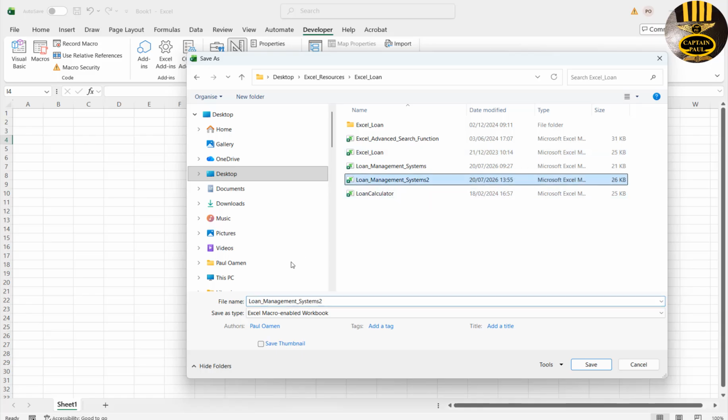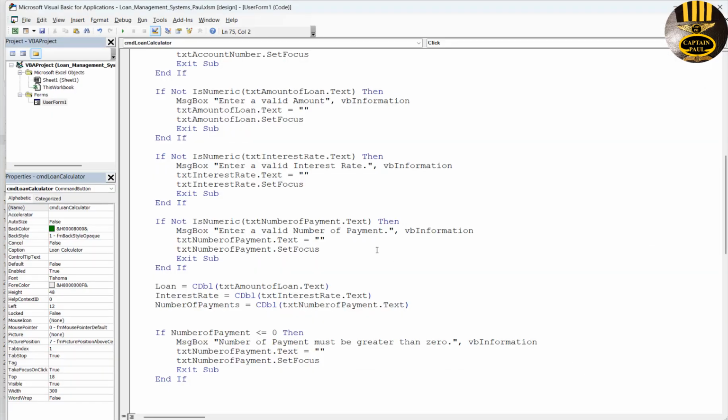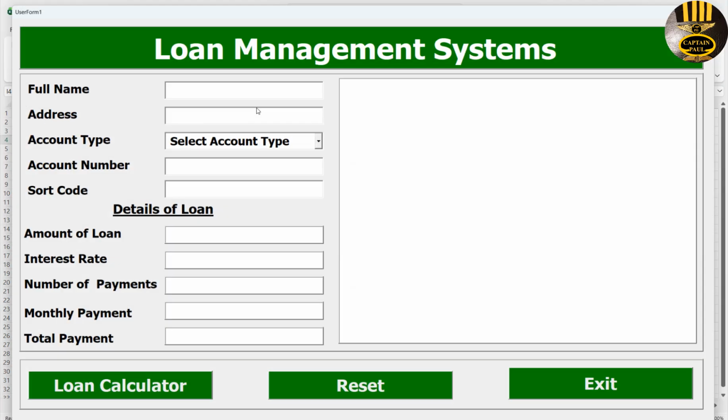So this is going to be underscore Paul. There we go, save. And save type is Excel macro enabled. Save that. Okay, I'm going to run it.